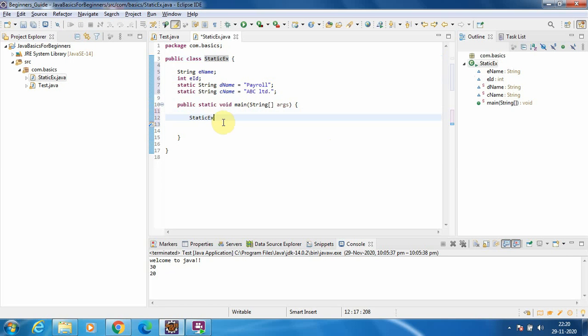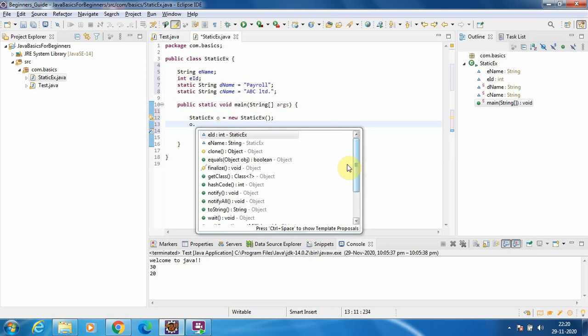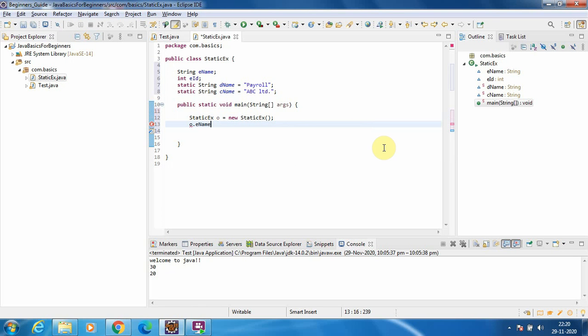O equals new object. So now O dot employee name, I'll give some name as Rajesh. Now let me store this in some string so that I can print it.